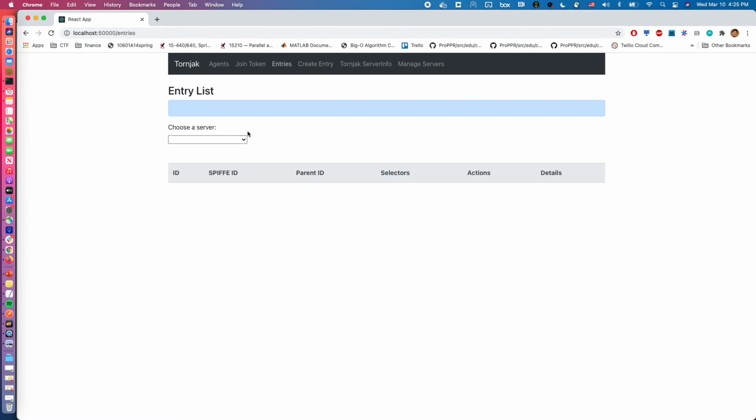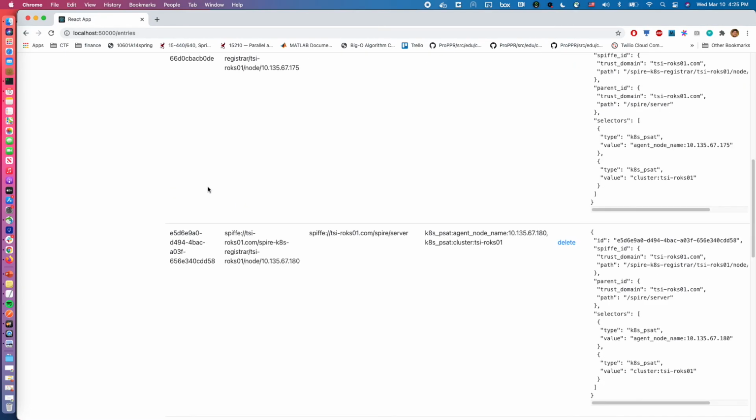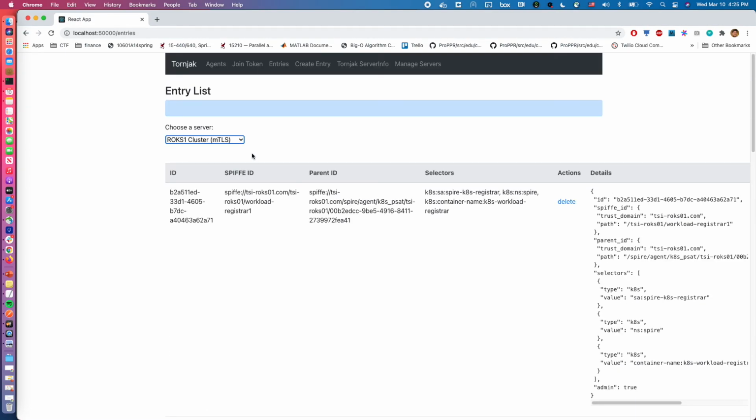So within the entries list, we can make the selection of the ROX 1 cluster. And this tells us a lot of information, right? It tells us what are the different identities that are listed here. But more importantly, if we look at, for example, one of these identities, we can see that this was the identity created for the workload registrar when we were installing it.